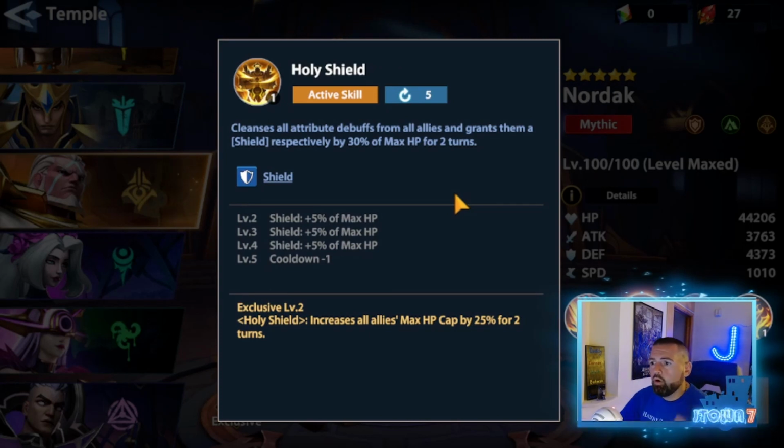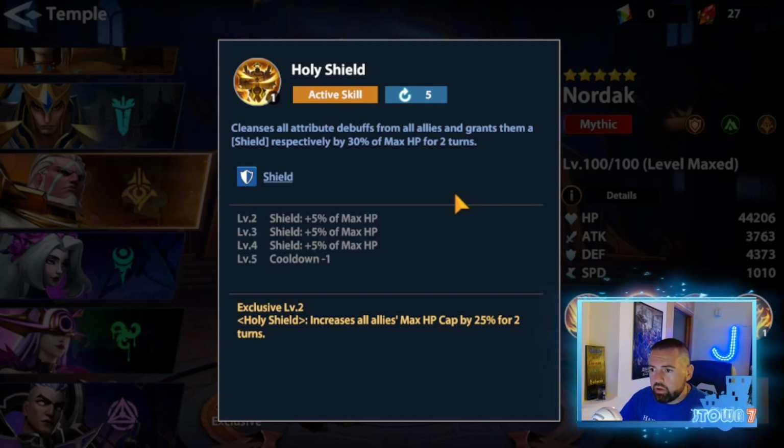All attribute debuffs from all allies grant them a shield respectively, 30% of his max HP for 2 turns. Okay, so he cleanses all attribute debuffs from his allies. Attribute specifically, so not dots. Grants them a shield, 30% of his HP for 2 turns. That's huge because it's a 2-turn shield. Goes up to 45% HP. Comes down to a 4-turn cooldown with exclusive. That's a pretty strong skill right there, right?